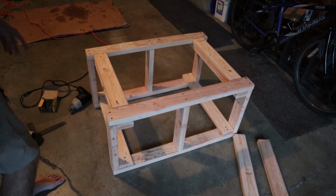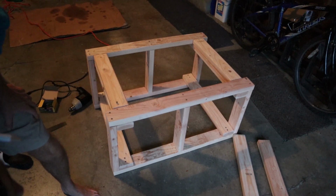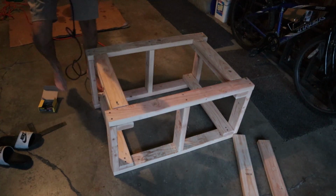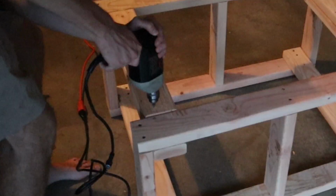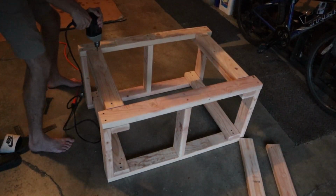Alright guys, so it's like an hour later, and this battery powered drill didn't charge enough to be able to finish the stand tonight, and I do want to finish the stand tonight. So I found this actual electric powered drill, so we're going to go ahead and use this. And that thing has got some kick to it.